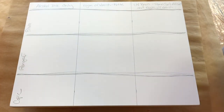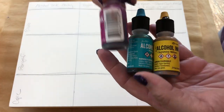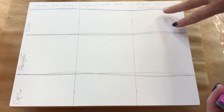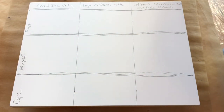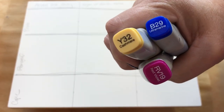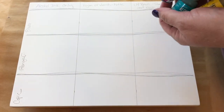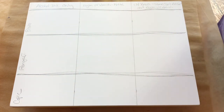But I picked out, and this is just what I had on hand, kind of an equivalent in Ranger. So I'm going to try a band of Pinata, a band of Ranger, and a band of Copic. Now my Copic one isn't as close because the yellow isn't as intense, but the blue and the magenta are pretty bright. So we're going to get this board set up and get it outside and maybe answer some questions.